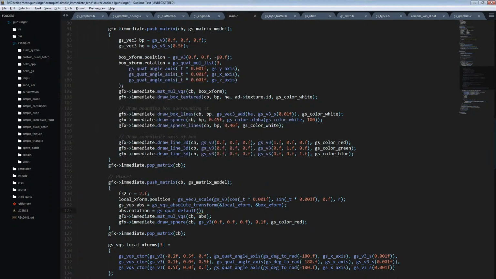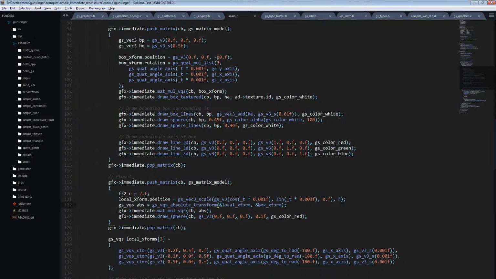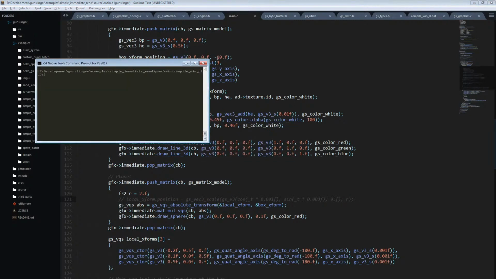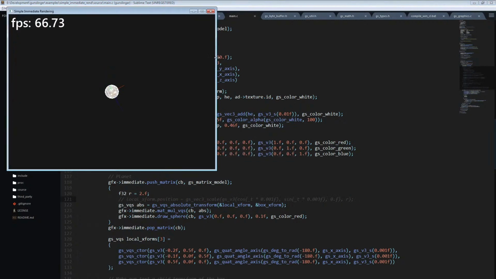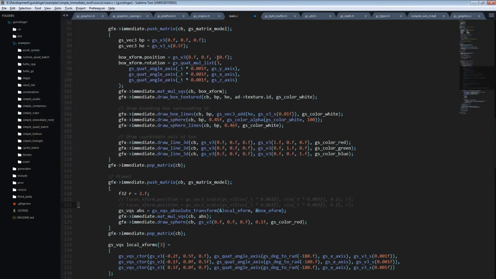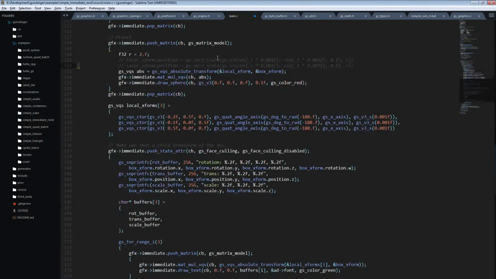No, because it's not the rotations. Well, yeah, it is the rotation. Interesting. Yeah, because if I don't do that, yeah, shoot.